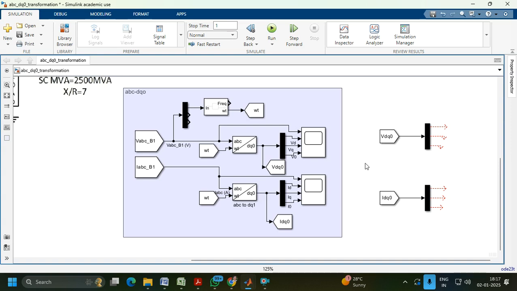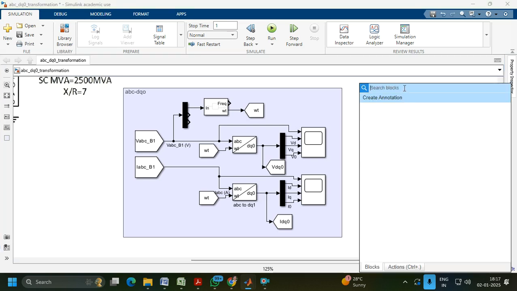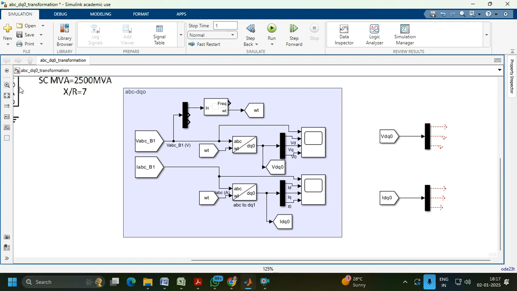Now I want the active power. So what is the formula of active power? Let me write it down in the form of text over here. So I will insert the text. Active power formula is Vd Id plus Vq Iq. This must be multiplied by 3 by 2 to get the 3 phase power in dq transformation. This is the formula given in the information provided on my website, and the link is available. That is why this is equal to this value.